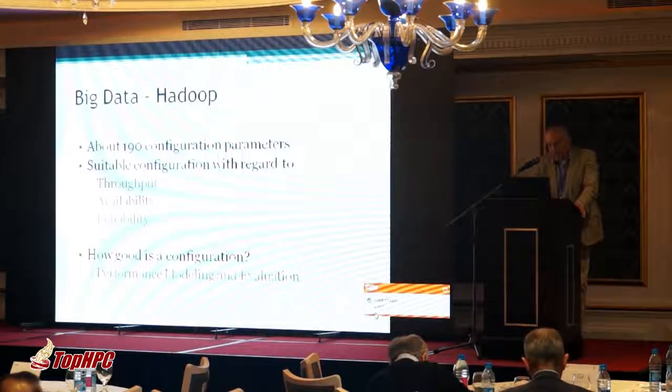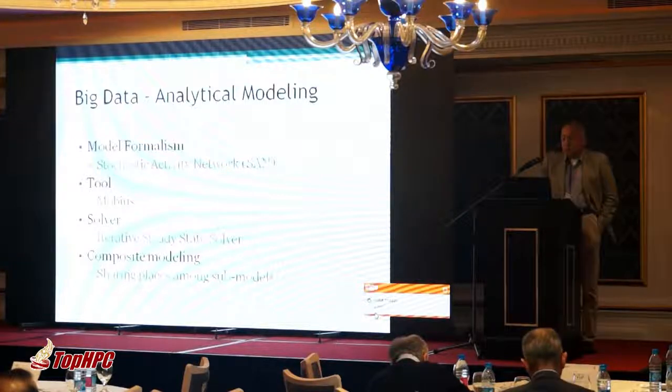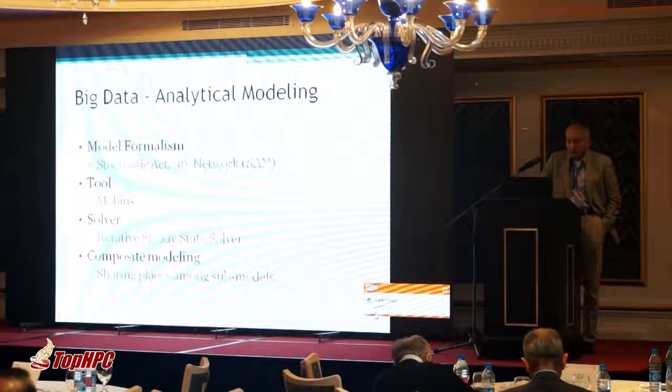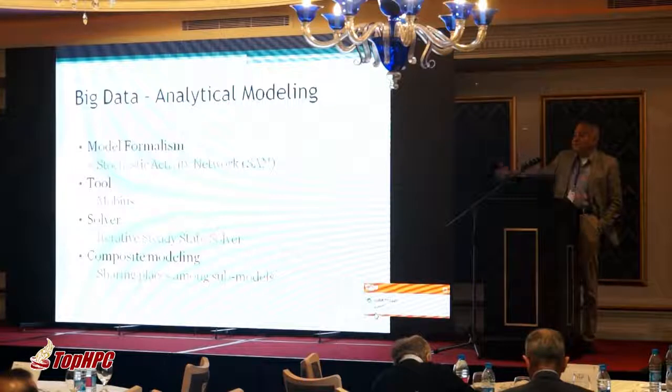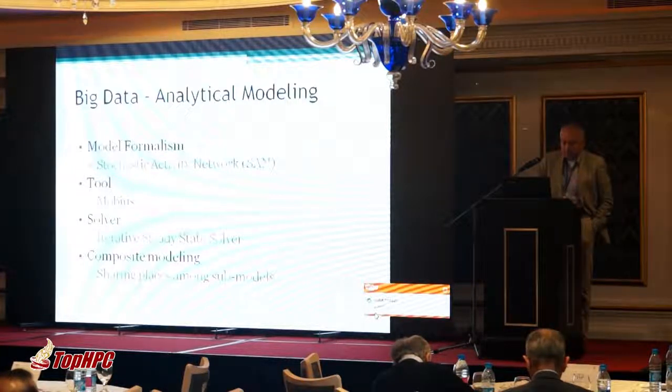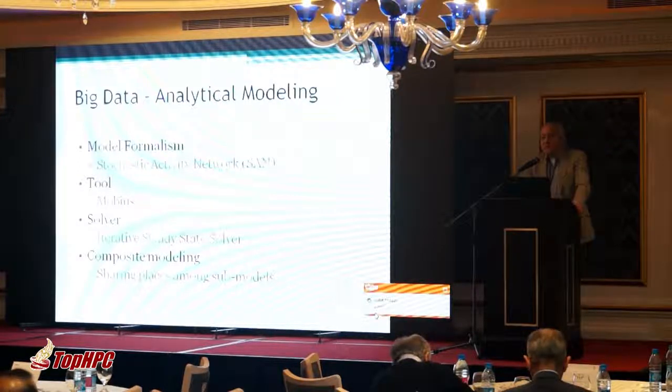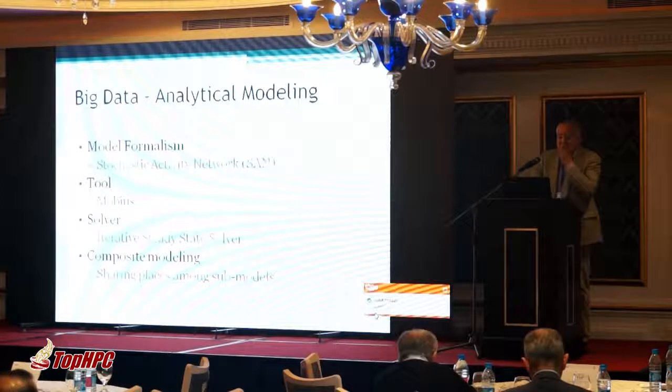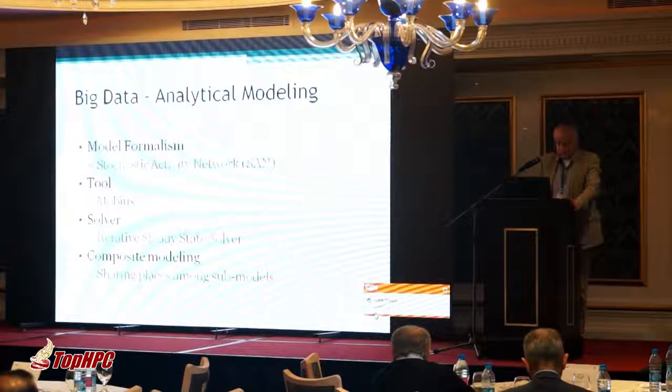So we did a performance evaluation in order to answer how good the configuration is. The modeling formalism being used was SAN, Stochastic Activity Networks, and the tool to solve SAN was Mobius, which is a very popular tool developed at the University of Illinois at Urbana-Champaign under the leadership of Professor William Sanders, a colleague of mine. Solver: iterative steady state solver.